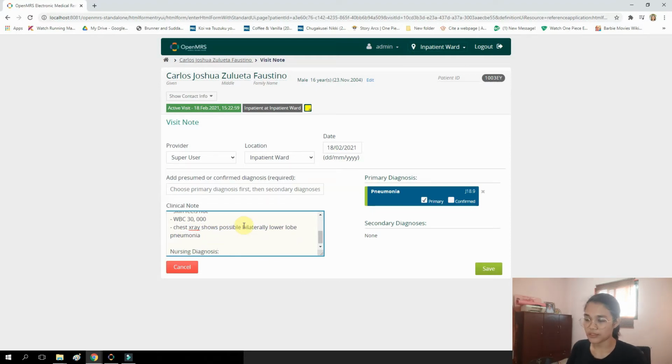And for our nursing diagnosis, ineffective gas exchange related to thick secretions.